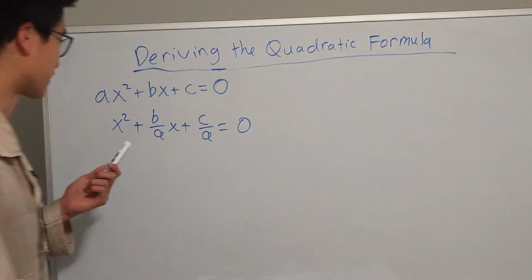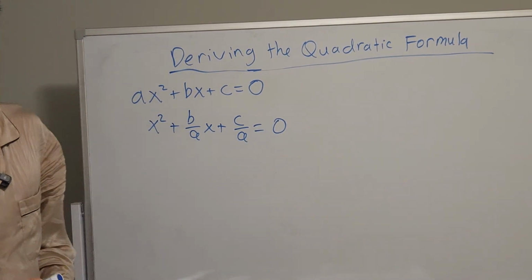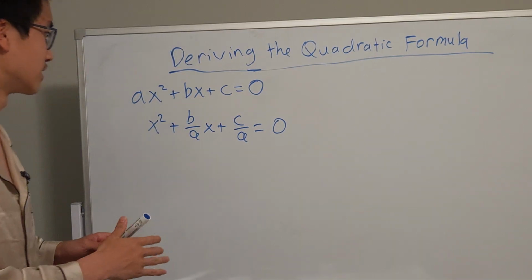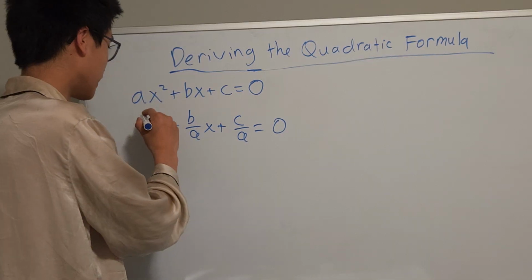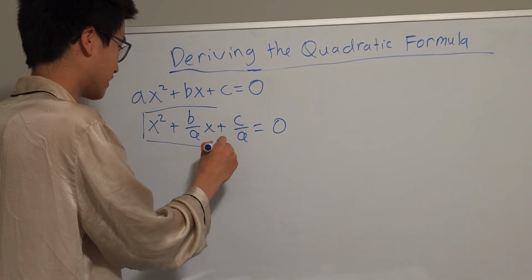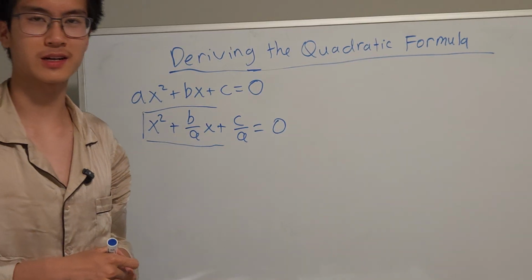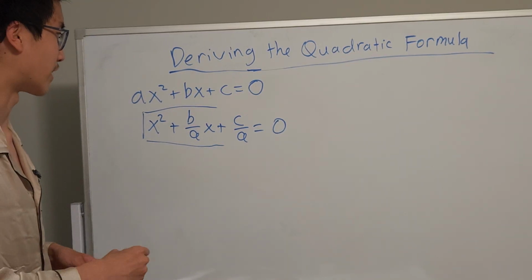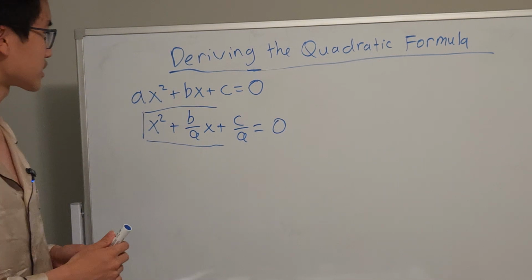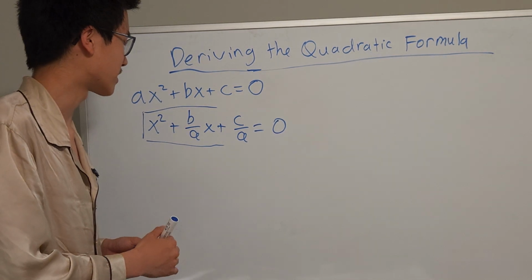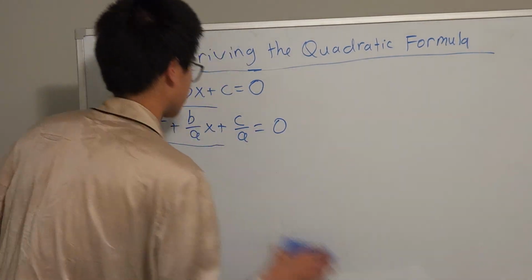Okay, well, what about here? How do I complete the square? To complete the square, we first add a certain constant to this equation such that this will be a perfect square, like this plus another constant. Because this will actually change the value of our expression, we would have to subtract that constant again. Actually, we probably don't need to subtract here. We can actually just add the constant to both sides.